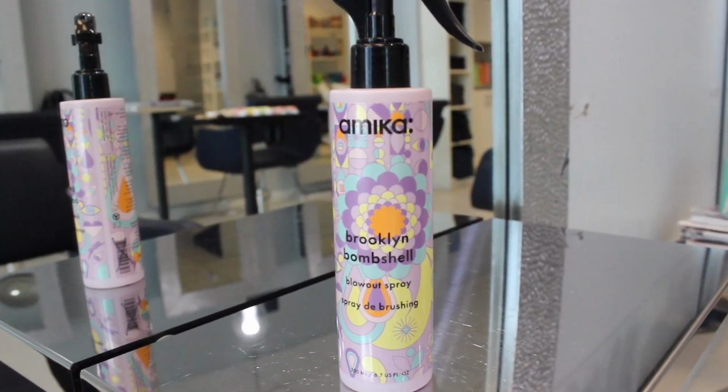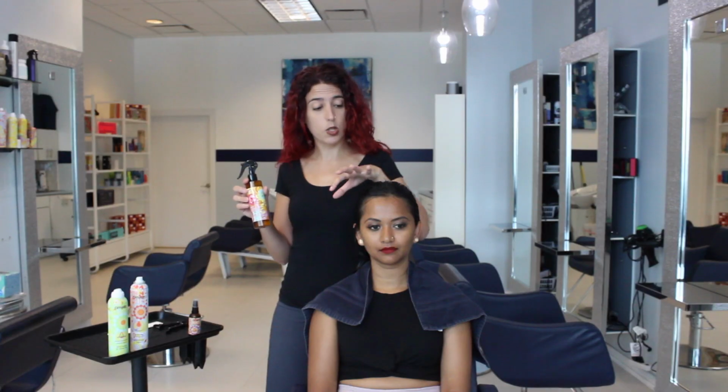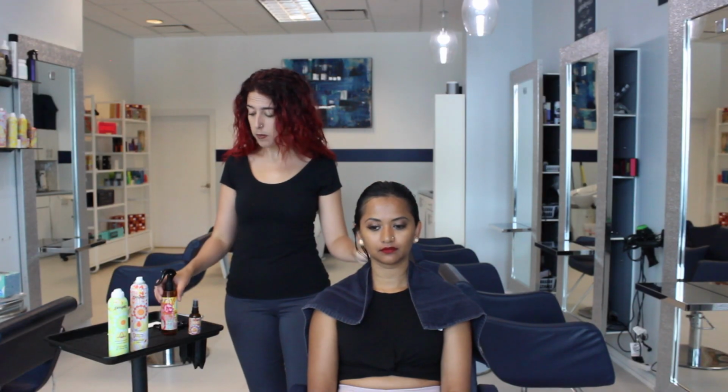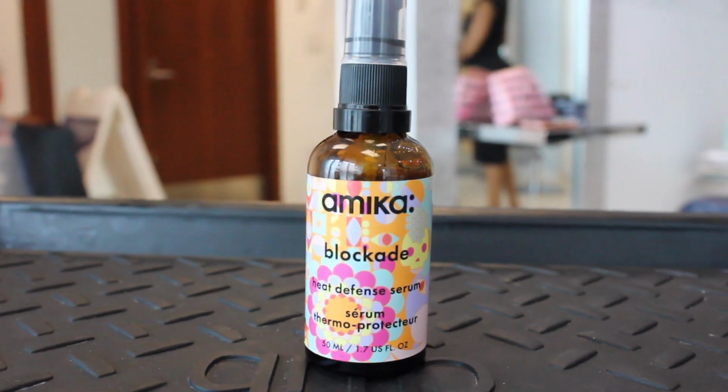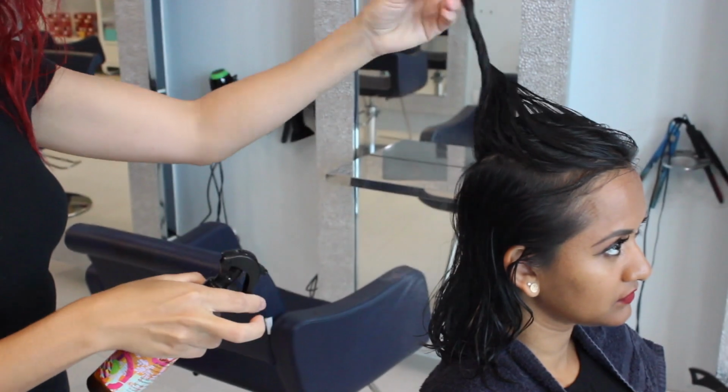Okay, so now we're going to use our Bombshell Blowout Spray. We're going to go ahead and just spray it all throughout her hair. And I'm going to end with just a tiny bit of our Blockade Serum, just to go ahead and apply it on the ends.